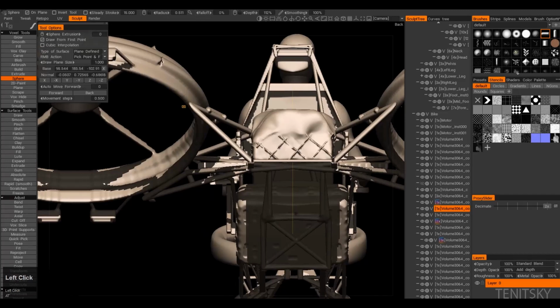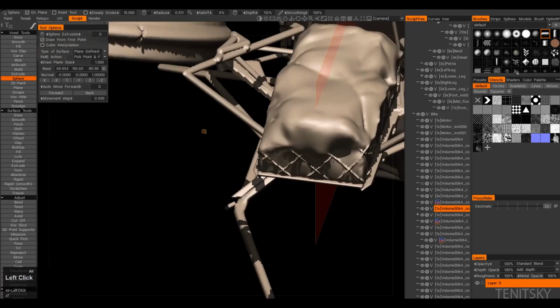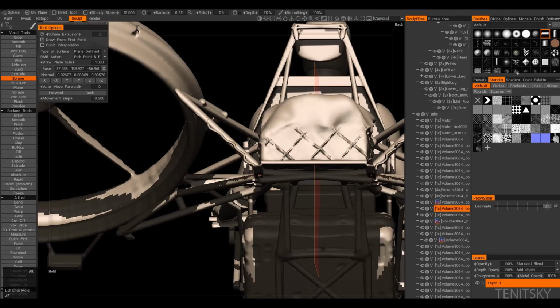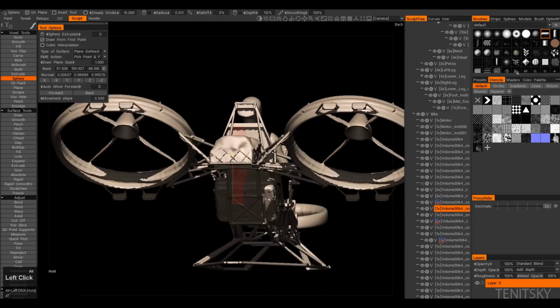And now we also obviously have cables. I'm just using the sphere tool to draw the cables, and they attach themselves automatically.